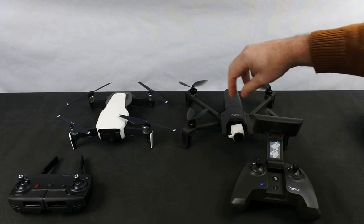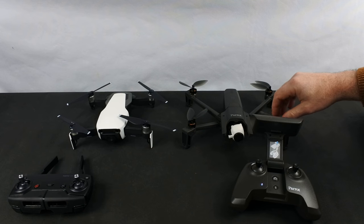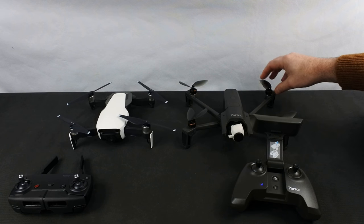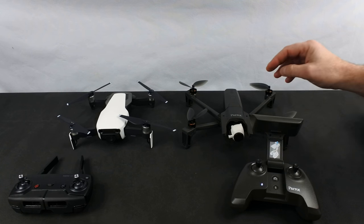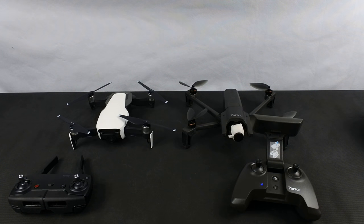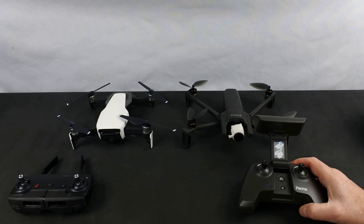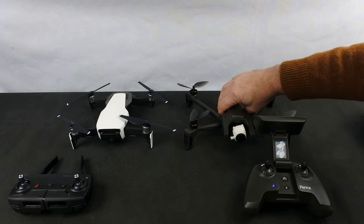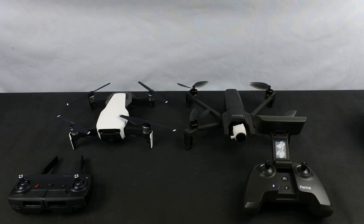Forget the way I was flying it, how quick I was flying it, and if it looks a bit jerky, that's not what you want to be looking at. All that's sorted by the way you fly. Look at the clarity in picture, and they're both very similar. It comes down to, at the end, what you'd rather have in a drone. This is lighter. The portability is about the same.